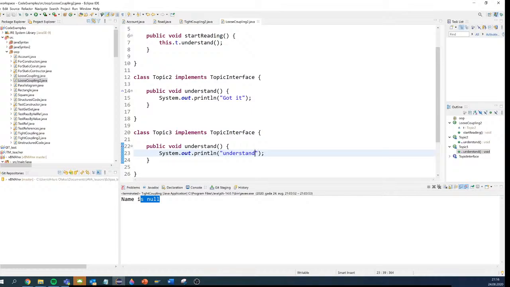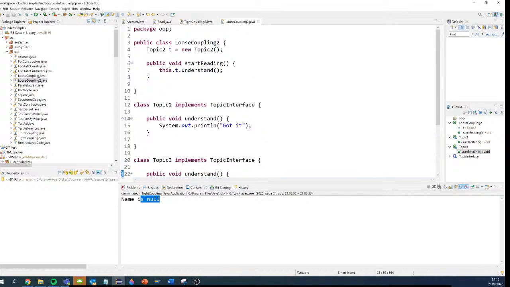And then let's use the base class, topic interface.